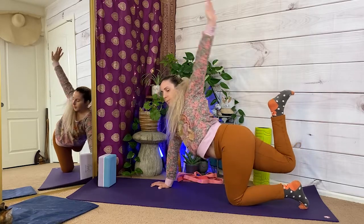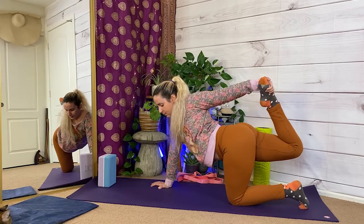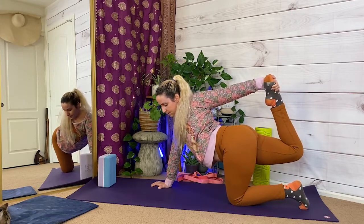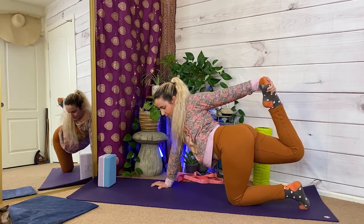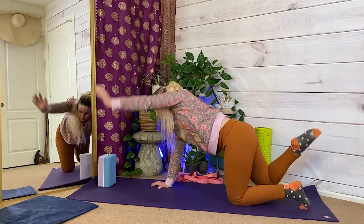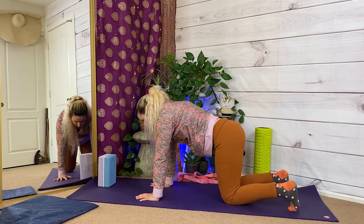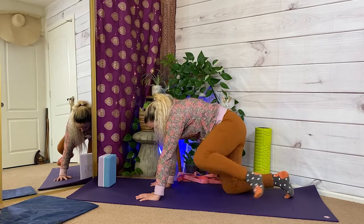Windmill, your left hand back so that the fingers are facing your toes. Reach for your right foot with your left hand. Lower yourself back to a tabletop. On your next breath, make space for your foot to hop or walk to a lizard pose.